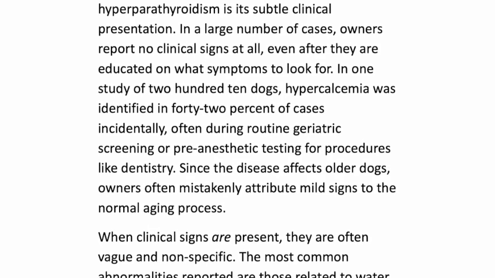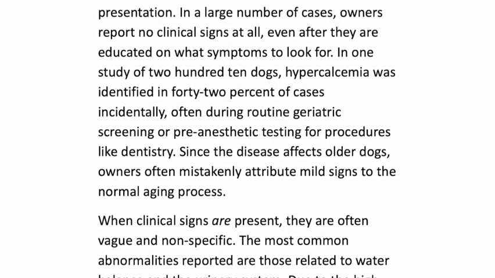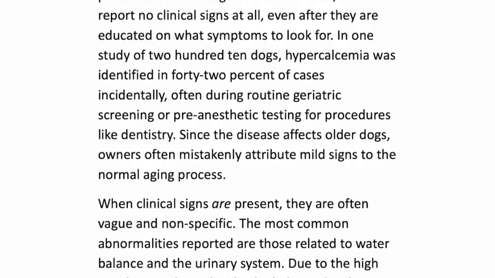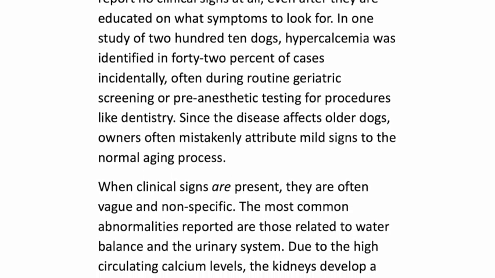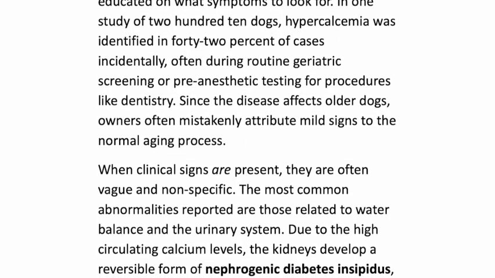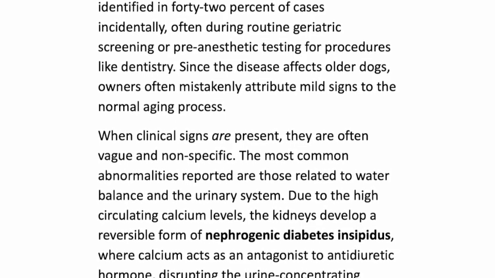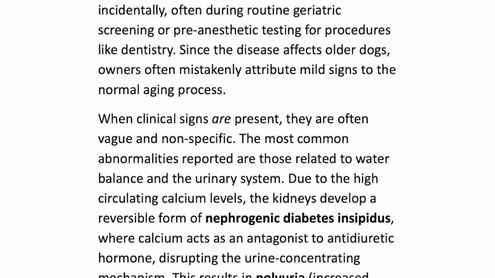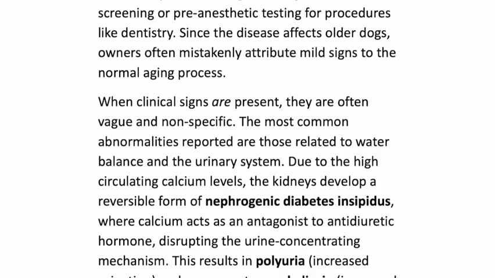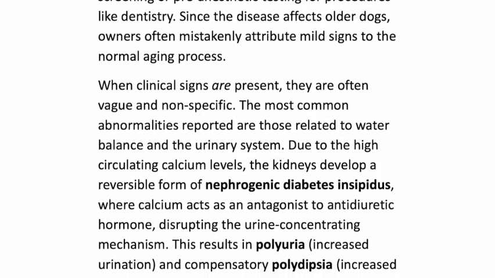In one study of 210 dogs, hypercalcemia was identified in 42% of cases incidentally, often during routine geriatric screening or pre-anesthetic testing for procedures like dentistry. Since the disease affects older dogs, owners often mistakenly attribute mild signs to the normal aging process. When clinical signs are present, they are often vague and nonspecific.